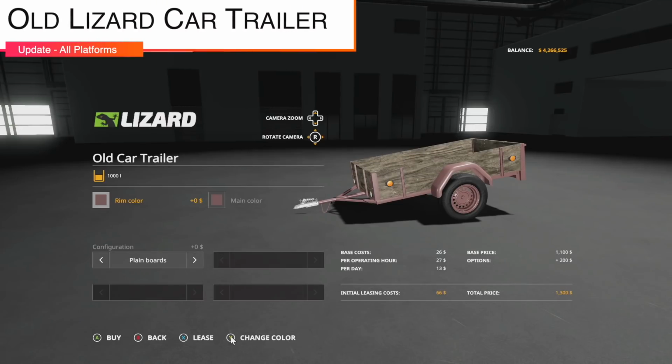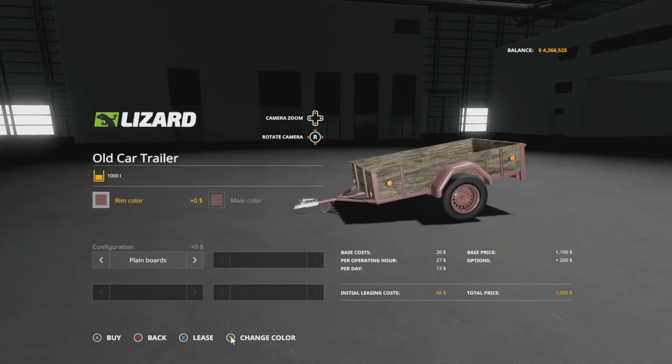And your last update for all platforms today is going to be the old Lizard car trailer pack version 1.5. Duplicate model elements have been removed. It fixed the rim color on the 1-axle trailer.